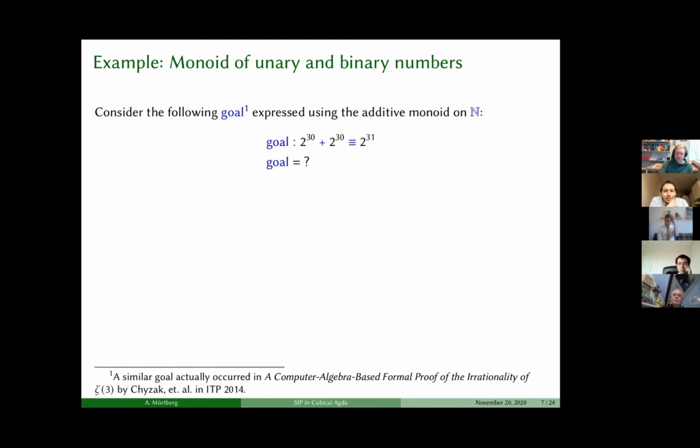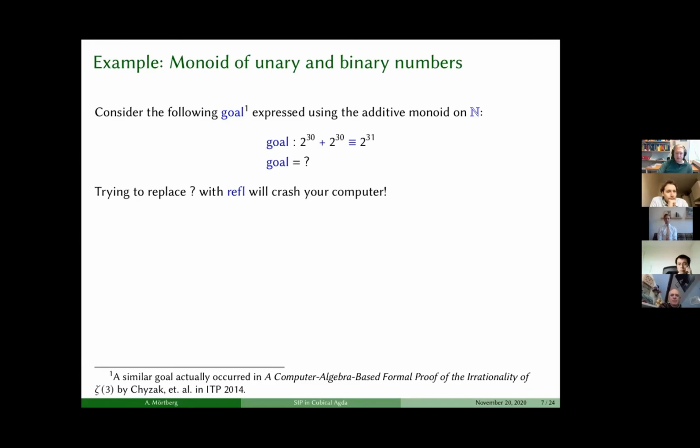What you would typically do is try to plug in the term refl, which is just reflexivity for equality. Using definitional equality, Agda would normalize both sides of the expression and see that they're the same. Well, if you try to do this, your computer will crash if you're using unary numbers, because there are going to be a lot of successors on both sides. So that is a bit disappointing, maybe.